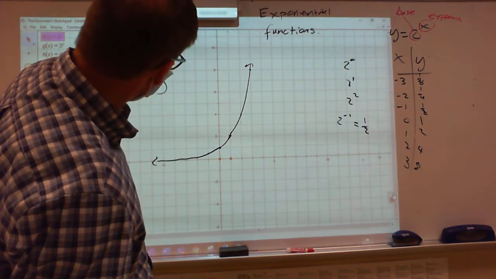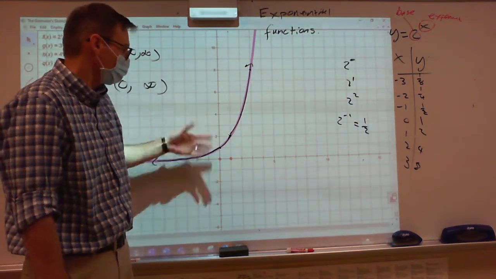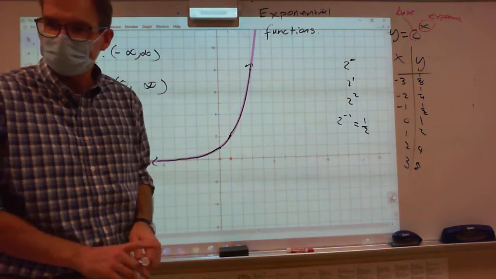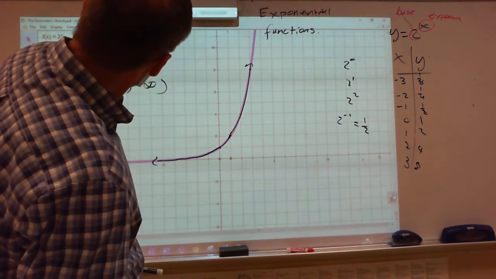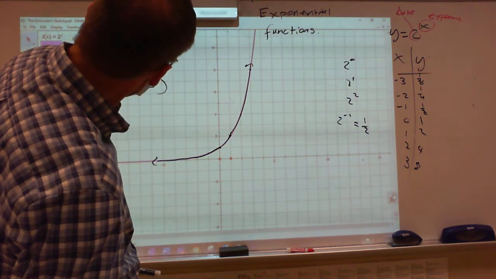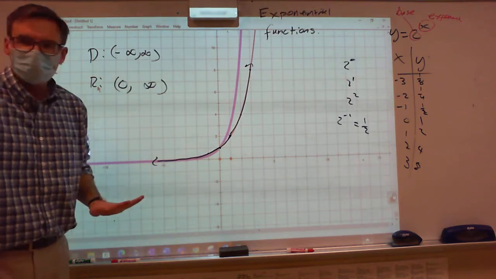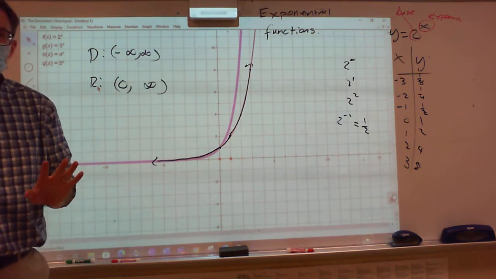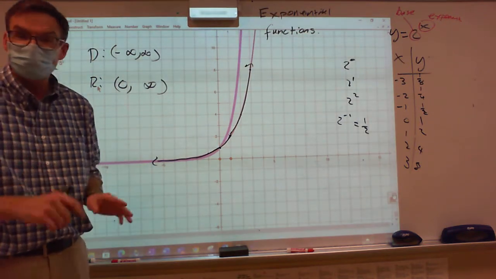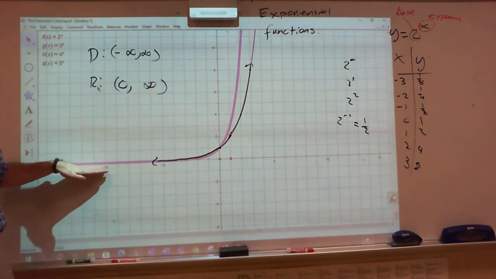So first, this is 2 to the x. Everybody okay? I had enough dots. I got a pretty accurate picture. Let's look at 3 to the x. So let's plot that function. Some things about plotting 3 to the x. I just want to make sure there are some important aspects of all exponential functions. First, that one aspect. Notice how it's getting close to the x-axis.